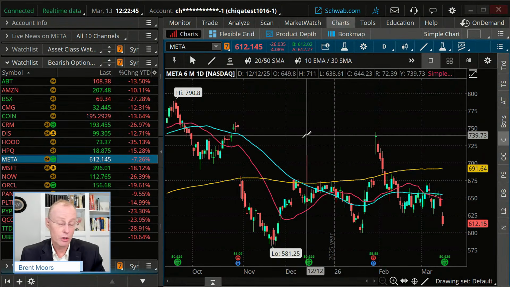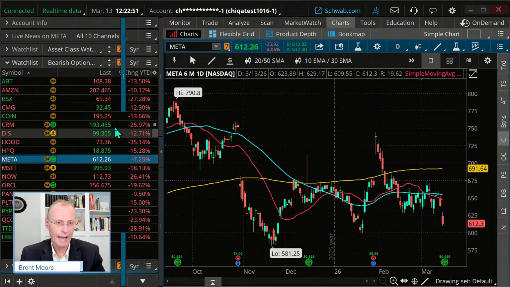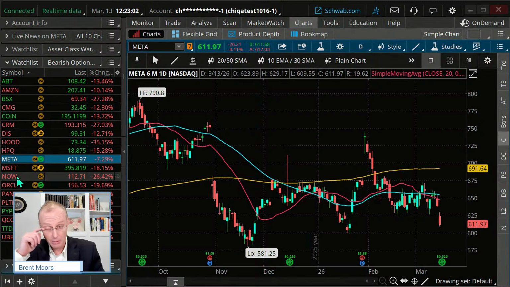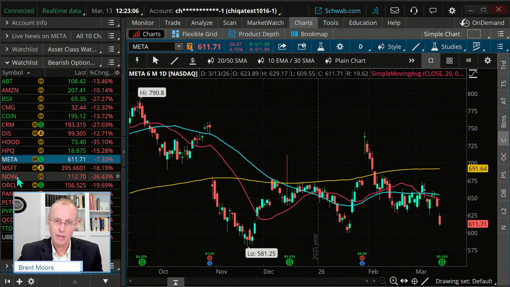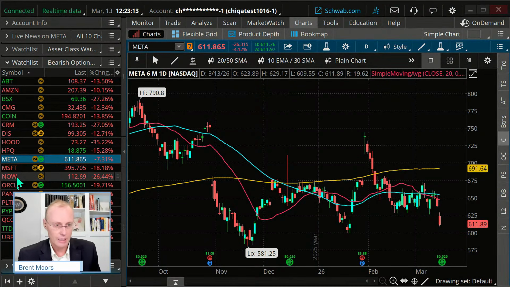Now, you can use a chart for the technical analysis. But as part of the scan, we limited it to S&P 500 stocks that are penny increment options and trading at least 10 million shares a day. So presumably the liquidity is going to be a little bit better, but it's not a guarantee. Some of these options do not have great liquidity, so just make sure you check on that. Okay, let's move on. Let's take other examples.